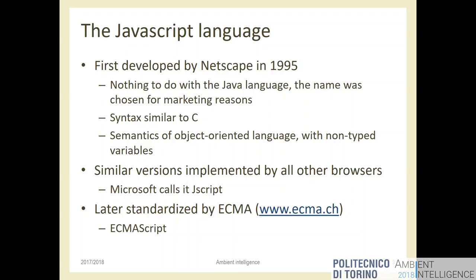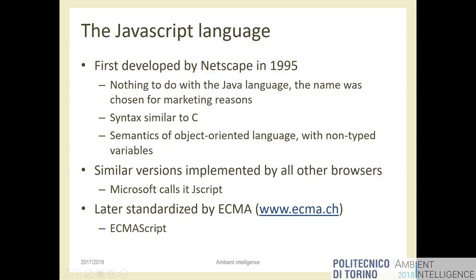The name JavaScript was just a marketing move, because at the same time Sun Microsystems was pushing the language Java. It was the first releases, and so people from Netscape said, okay, we call the language JavaScript, so that every dollar spent by Sun on promoting Java in some way promotes a name that we are reusing. But actually this language has nothing to do with Java at all, totally.